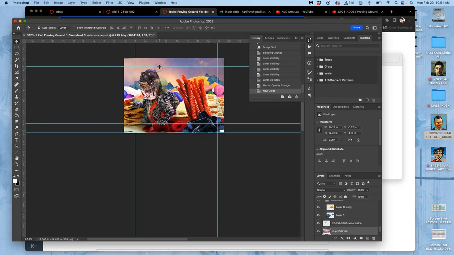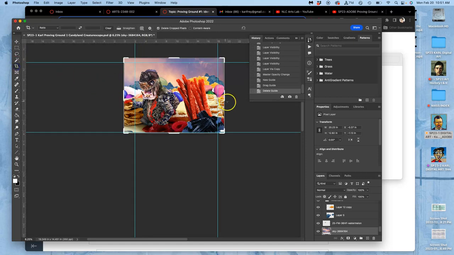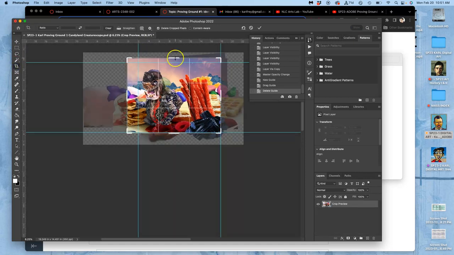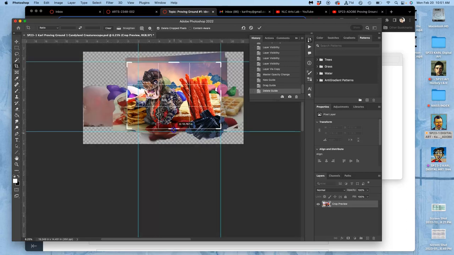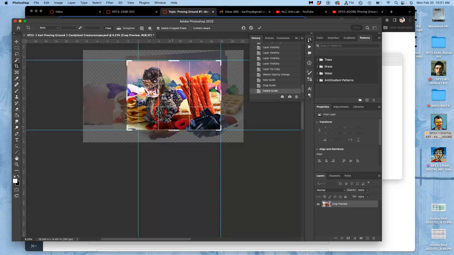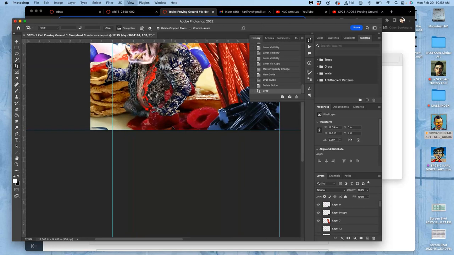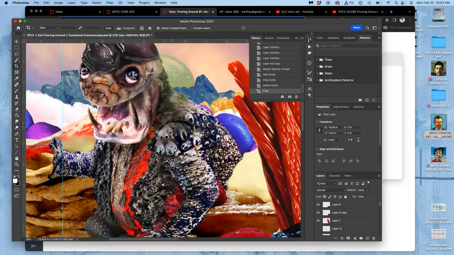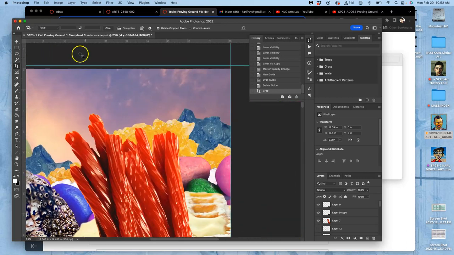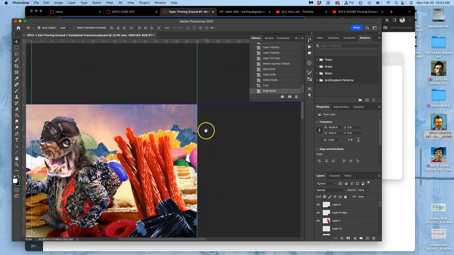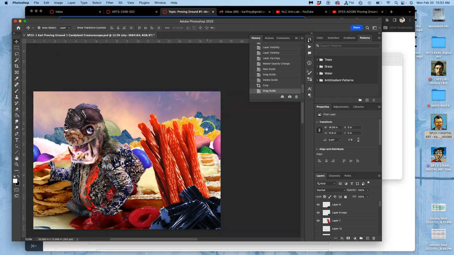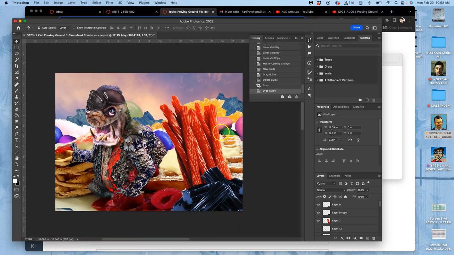So I think for my creature, to showcase it, I want a composition that starts here, goes down to here. Maybe you want your creature to be at least 25% of your composition. And then I can use a crop tool, crop that all. And that, of course, changes my image size and my potential for how it might be used.